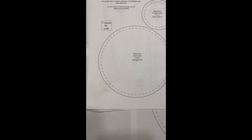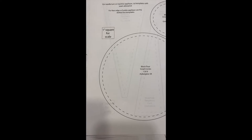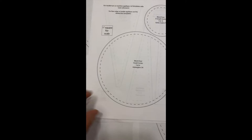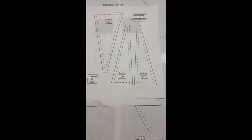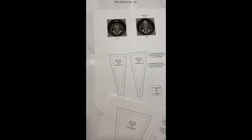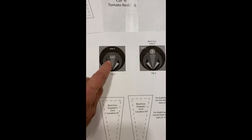The other circles for this quilt are smaller and are accommodated by an eight and a half by eleven inch sheet of paper. Key to this is the one inch square for scale. When determining whether the circle is the right size, measure the one inch square—if it's one inch by one inch, you have the correct size. The same applies for the shape templates in this block. All of these are provided in the PDF downloads, so scroll through thoroughly and check what belongs to what.